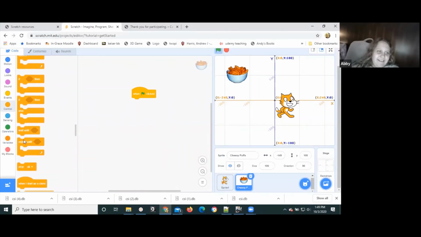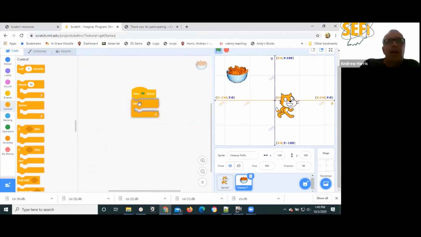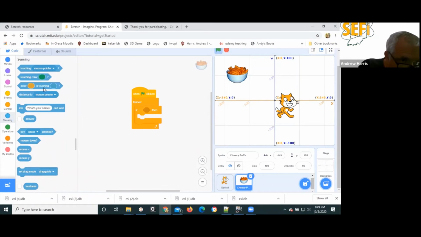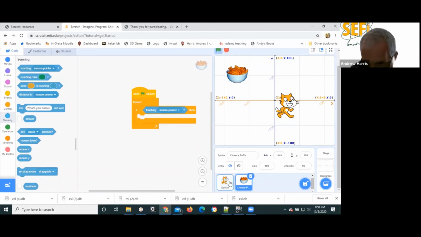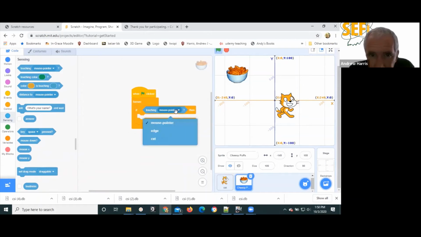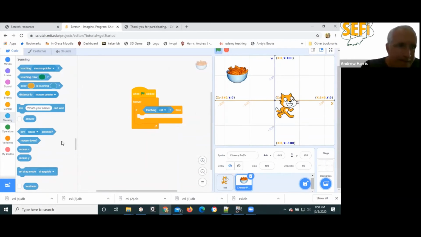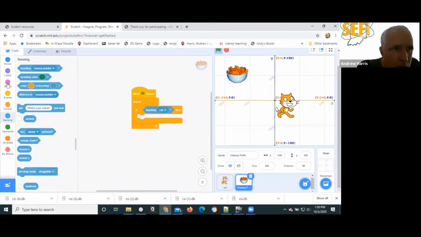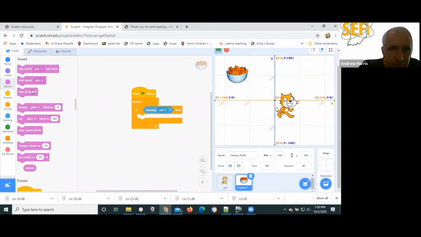Okay, so I'll do forever again. Now watch this code and see if you can figure out what I'm doing. So if, we'll do a sensing. This time I'm going to do a different kind of sensing. I'm going to do if touching. Actually, I'm going to change this guy's name also to cat. So if touching cat, then, well, there's one sound built in. Okay, we'll use that one. Maybe we'll find a better one. But we'll play the sound. I like to start the sound pop.